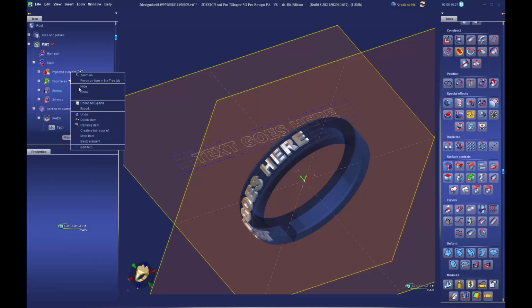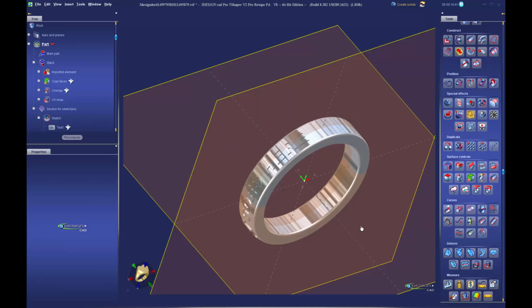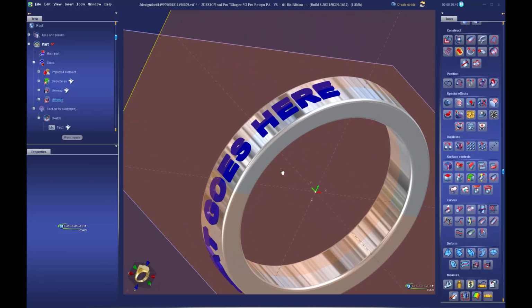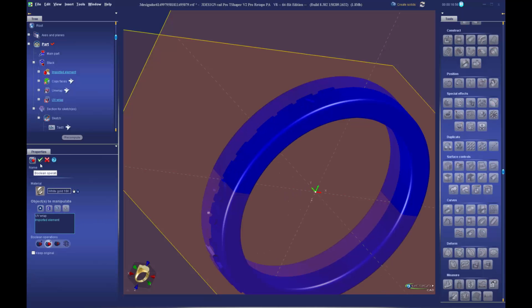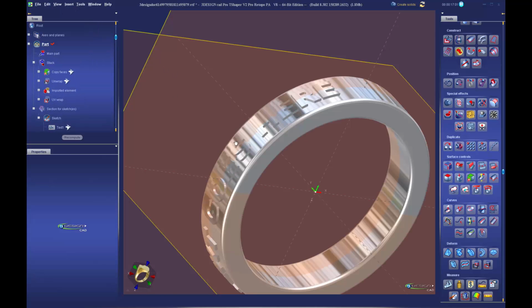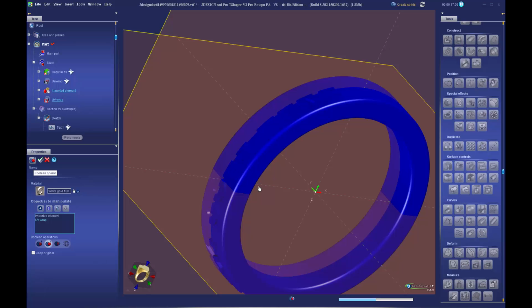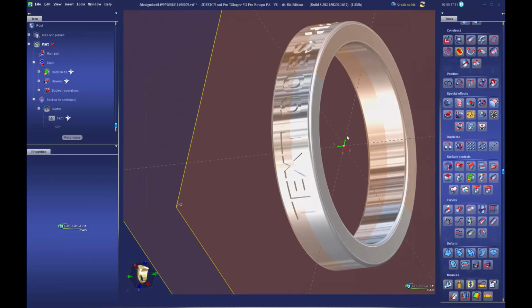Everything looks good. Show the ring. I'll hide this stuff. And there we see where we have our text in the surface. We know exactly how deep it is because that's the sweeping amount. I did 0.25, so it's 0.25 above and below the surface. So again, like I said, it doesn't matter if I'm cutting it out by subtracting or if I'm doing addition to put it on top of the surface. I know how much it is either way. And I think I select that in the wrong order. Try that again. There we go. So now they're cut out 0.25 millimeters deep.